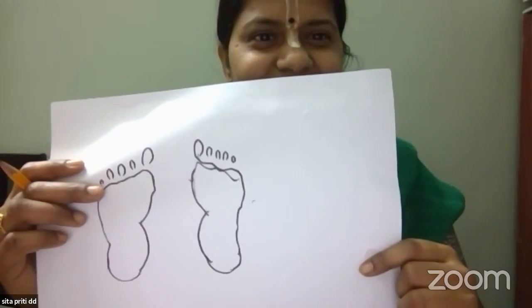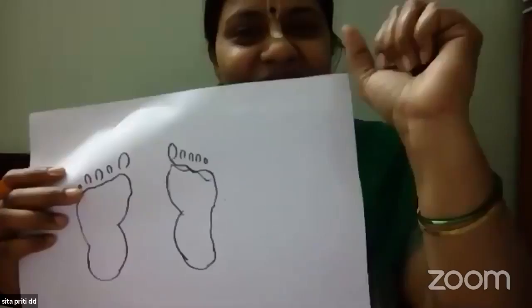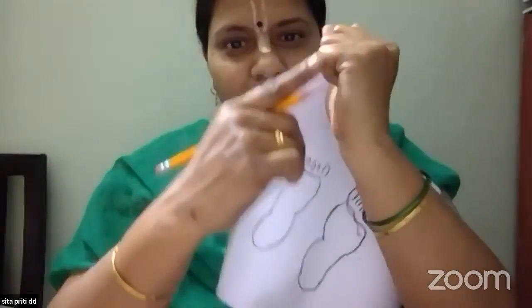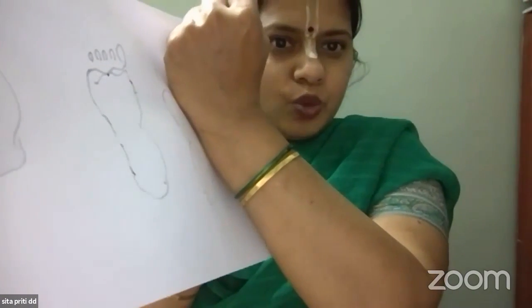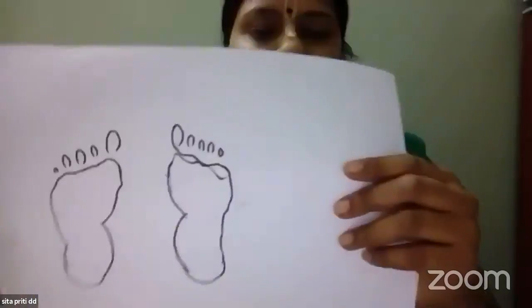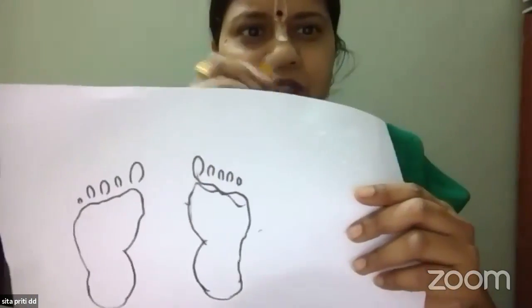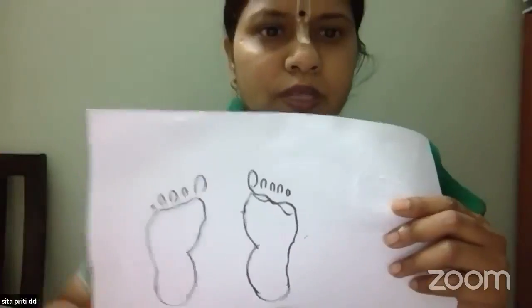I just heard it. A fist. Yes, so see, we made a fist like this, and this part of your hand, you place it on the paper. Okay, ask your mom or dad, or if you are comfortable enough, you can trace along the fist. Okay, the base of the fist, you can go on tracing it, and then wherever the lines are not sufficient, you can just add it with your pencil.